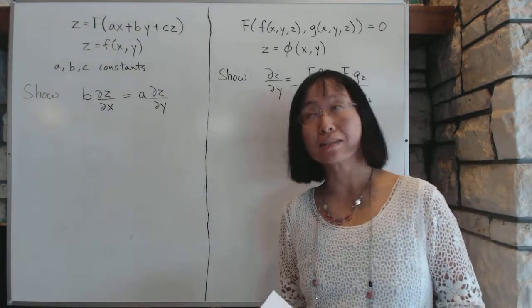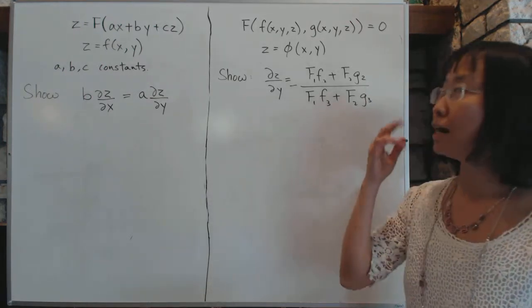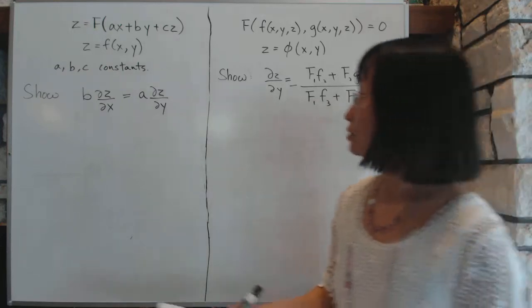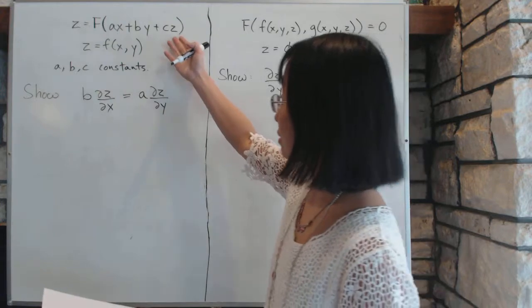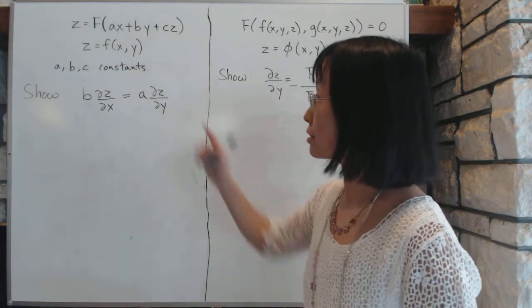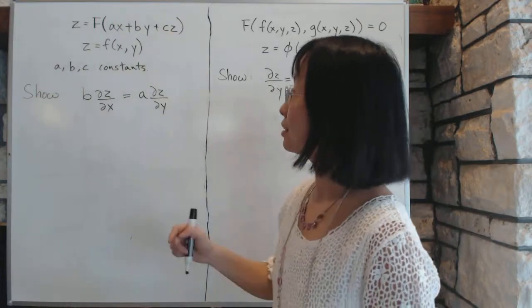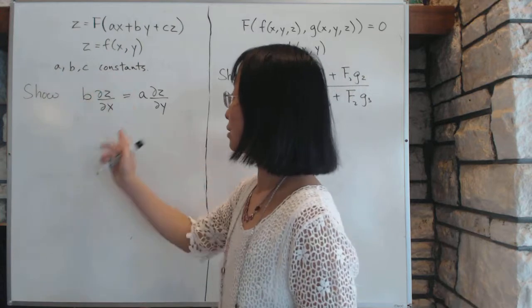Section 6.6, Derivatives of Implicit Functions. We are going to do a couple more examples. They're pretty easy examples. This one has c equals F(ax + by + cz), and c equals f(x,y) is a solution to that, which means if you plug this into that, the whole thing is identically equal, where a, b, c are constants, of course.